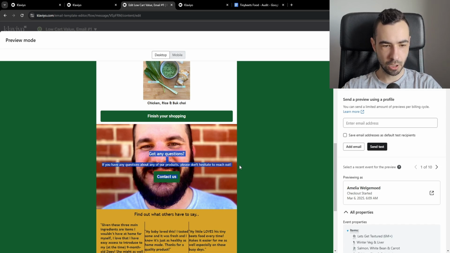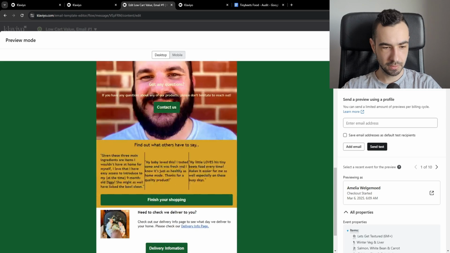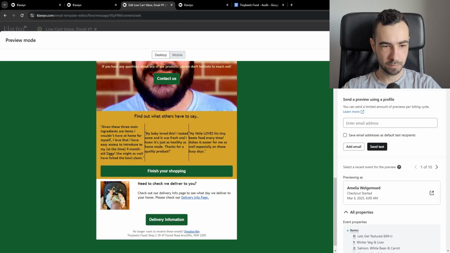Then again, this is very hard for me to read because there's no contrast in my opinion, so I would probably make it a different font color, maybe add some black overlay onto the image so it stands out more, something like that. But this is okay. I would add more padding between those vertical lines just because it seems again to be super cluttered. So I'd make it like that.